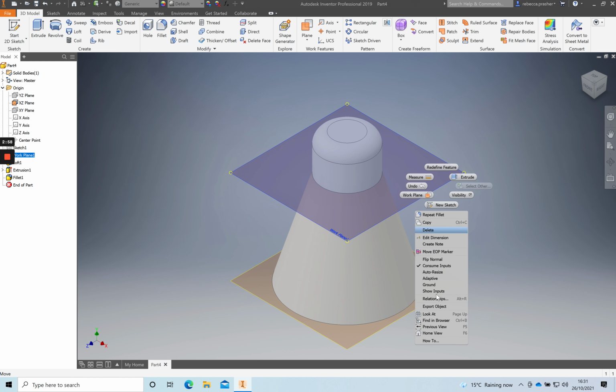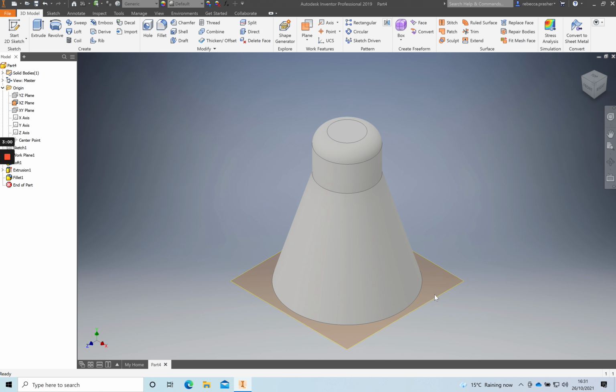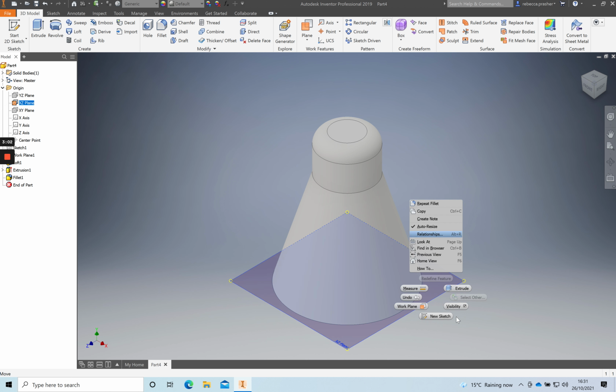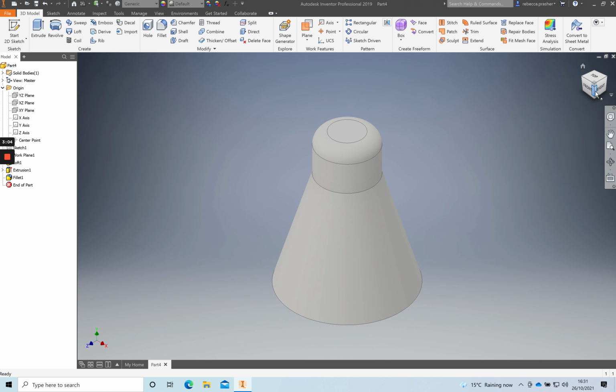I'm then going to turn off the visibility of both of the planes, just to make it a little bit easier. Now it lets us know that we have a cut out. We've got hidden detail lines at the bottom, so we need to put the cut out so that the shade's got the angle at the bottom. So I'm going to find a plane that runs along the center, and I'm going to start a sketch on that plane.